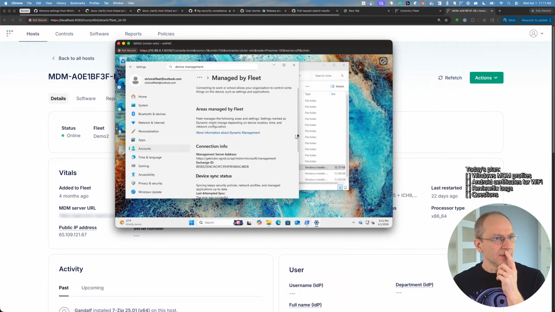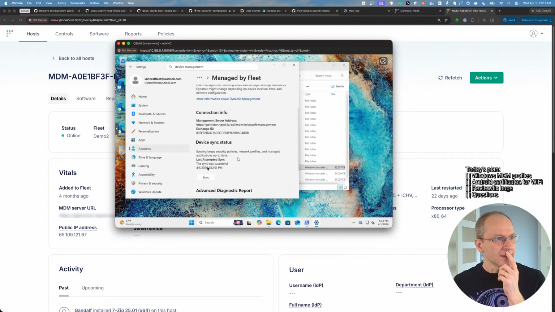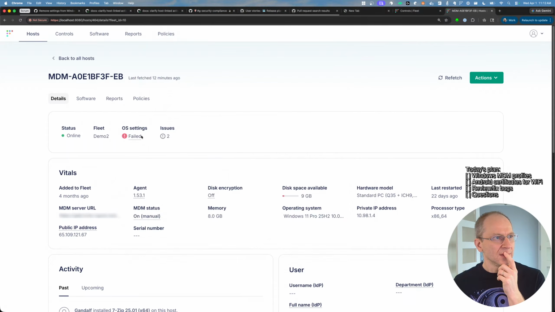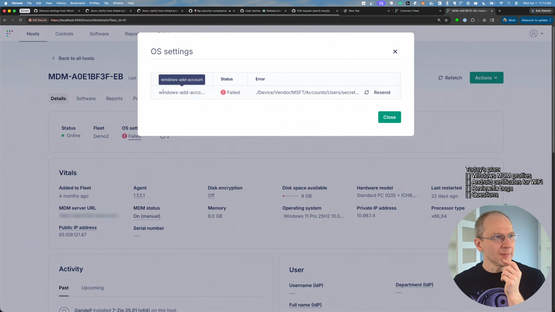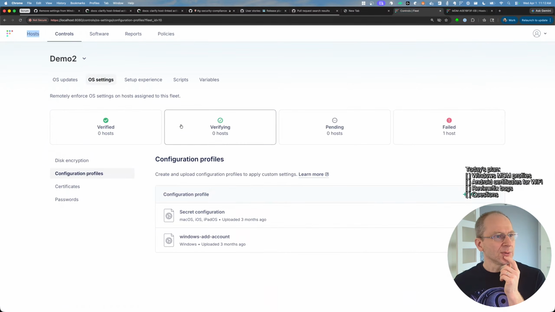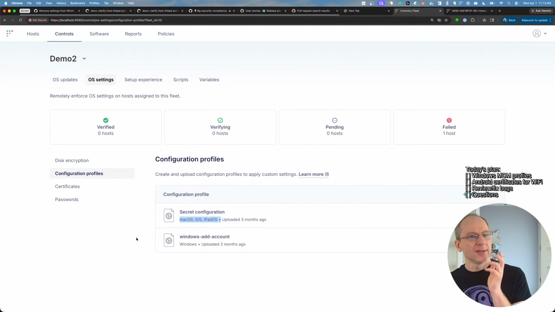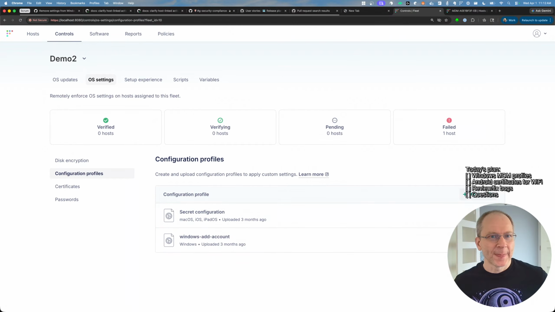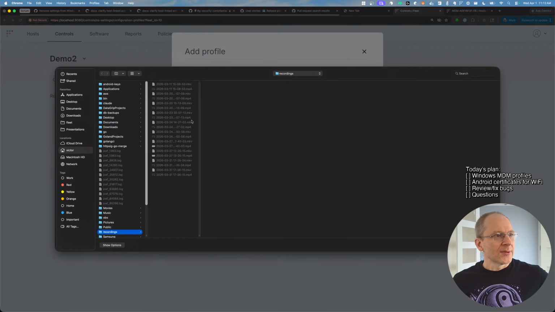Let's look at the sync, when it last synced. Last synced today. It looks good. I wonder if there's another bug here. I have Windows Add Account, but if we go to controls, we have secret configuration. Oh, it's macOS. Okay, we're good. Back to the regular scheduled program.